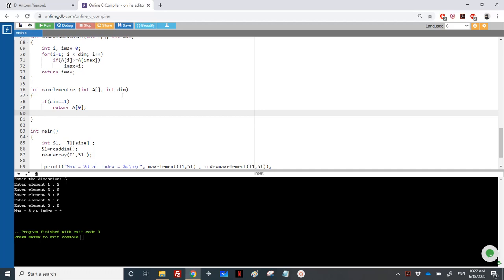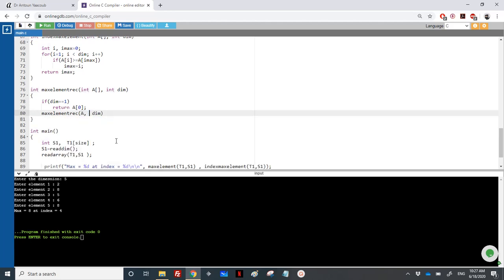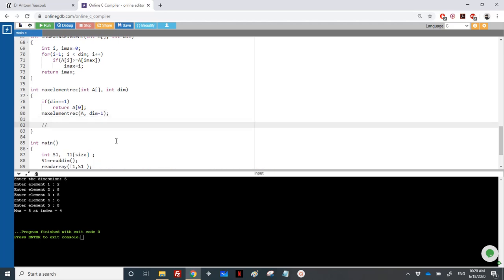Otherwise, I need to recursively find the maximum. If I have multiple elements, at the end I will have just one element, so I will consider a maximum, and then I have 4, so I will consider the maximum between 3 and 4, and so on. So recursively we will be using somewhere the array A with the dimension minus 1. It means that I have a smaller array, dimension minus 1. What does it mean? Let me repeat, I have this smaller array, and I have the index, which is this one. So I need to find the maximum of this array.